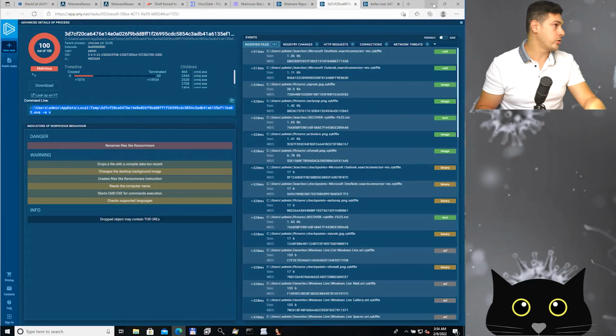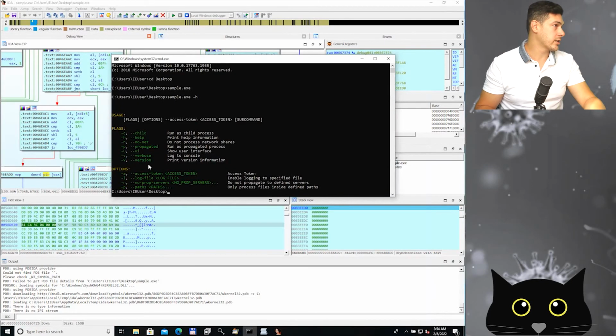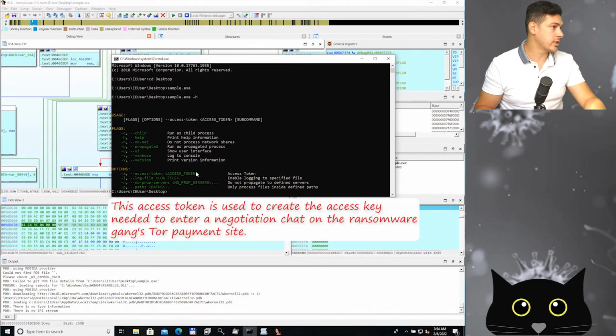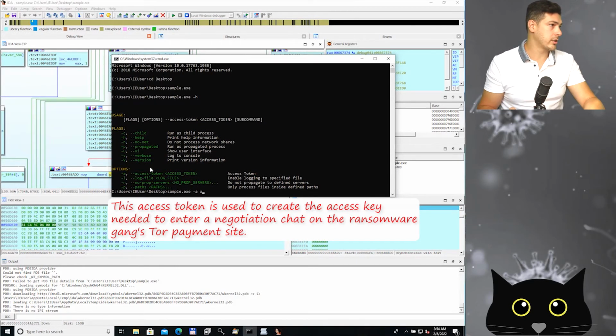So we need to use also this minus AX, and let's check what minus A means. Minus A stands for access token, and then the token should be provided. Okay, let's do the same. Let's use minus A and X as some imaginary token.